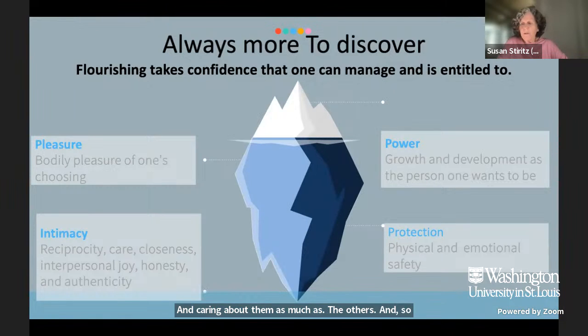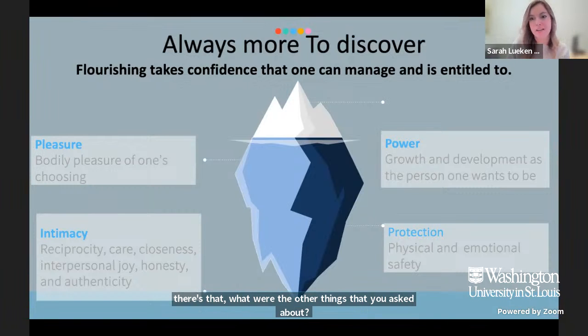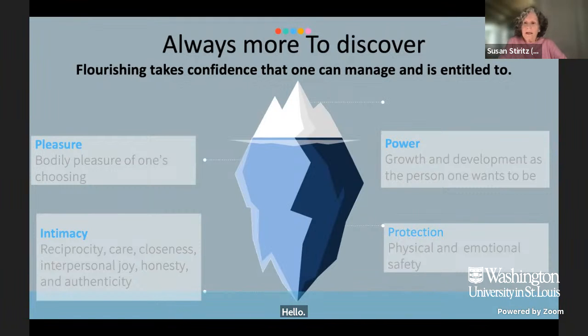What were the other things that you asked about? Well, I wanted to know your thoughts about polyamory and non-monogamy. Well, I personally don't care who other people are sleeping with, unless it's me. And then I might care about something. I'm monogamous, so I luckily am married to a monogamous person. Marriage is not the be all and end all of relationships. So I'm so glad that we have a certain amount of freedom to form relationships that fit us better, and that we have communities to live in of people who are of common minds, etc. So I'm totally tolerant of all sexualities that are consensual and as safe as possible.